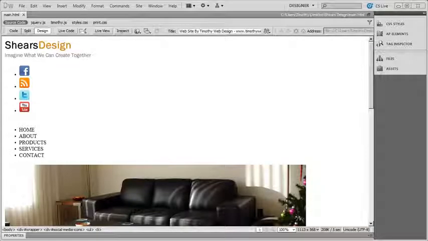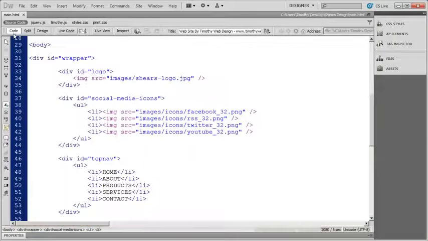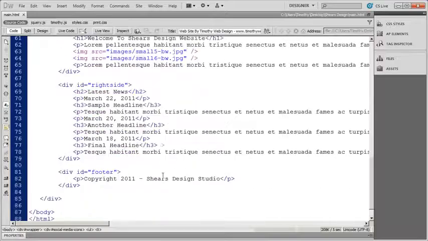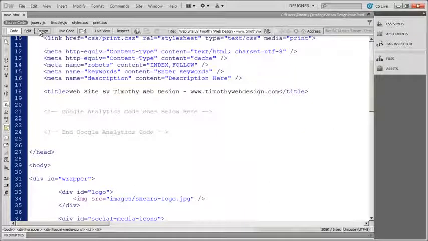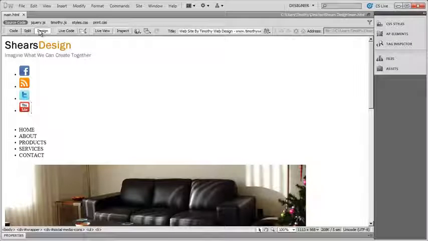Hi and welcome back. In the last video we began creating this HTML page right here by creating the code that you see here. And we got a good start at setting up our web page. There was one thing though that I forgot to do, and we need to do it before we start talking about CSS. And that's making these items here into links, either Facebook links, YouTube links, or these navigation links that are right here.